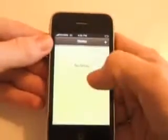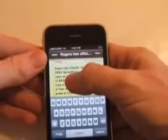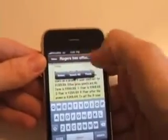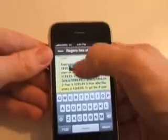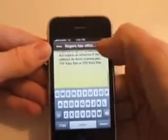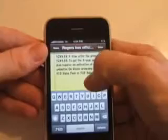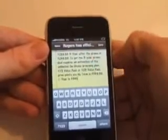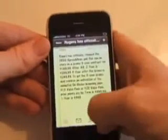Go into Notes to make it easier, add a note, hold down, and it gives you the option to paste it in. You can see what was copied is now pasted in. What's even better is full cut, copy, and paste — hold down, let go, and it gives you options to select, select all, or paste. Select an area and you get freedom to choose exactly the text you want, then you can cut it and paste it at the bottom. Just incredibly easy to do — cut, copy, and paste is new to the iPhone and really easy to use.